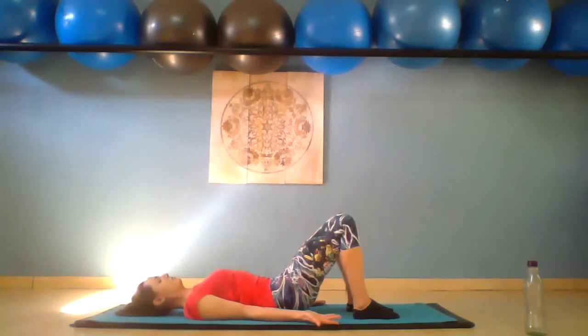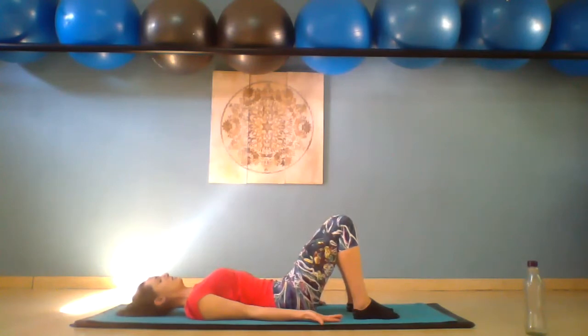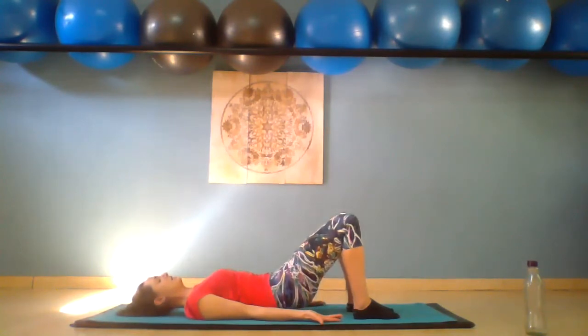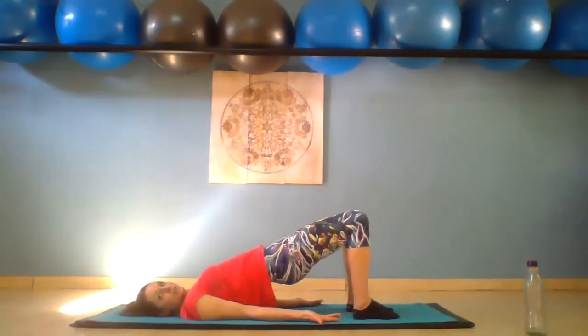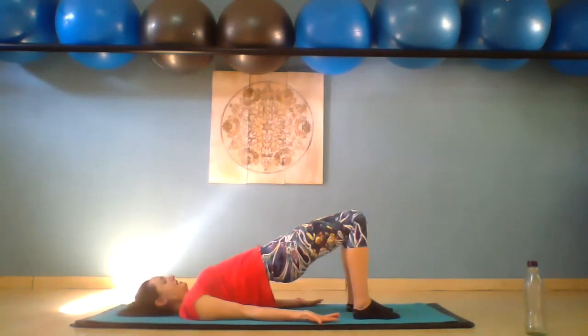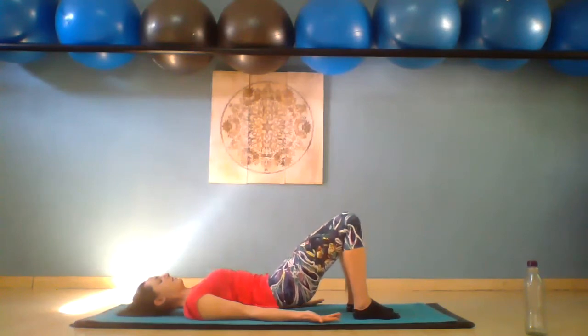So we're trying to loosen the spine. And then at the same time, we're also working those glutes and those hamstrings. Try and get those thumbs onto the mat. Inhale. Exhale, scooping through the pelvis. Slowly lift. As you lift, think about taking your knees towards your feet. Try and lift the hips just a little higher, squeezing those glutes. Inhale. And exhale, lengthening the spine down from the top. One vertebra.